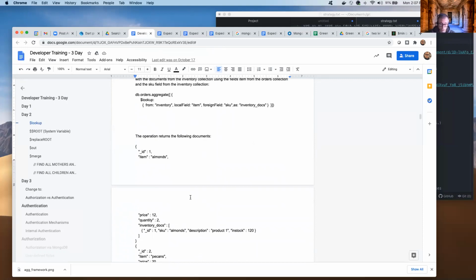Remember though that joins, just like in SQL, are not very performant. So you may choose not to do joins. Embed the foreign collection into the other, for example, you could embed inventory data into orders. Now, that is a very poor schema choice because the two collections really have nothing in common. They need to be two separate collections.